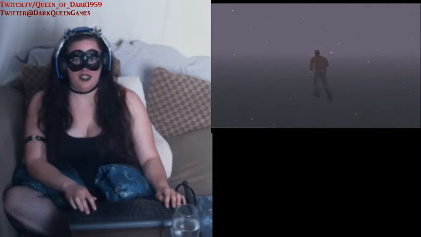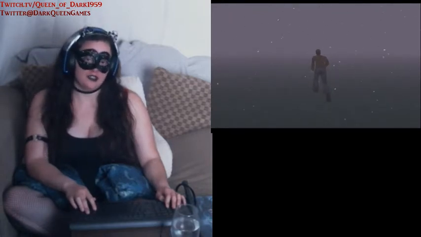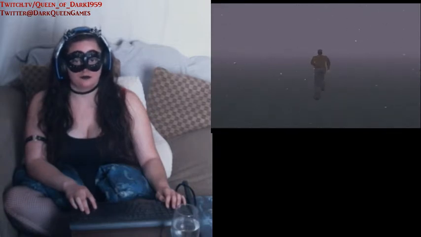Alright, now that we got the three keys and we're hopefully heading down the right street, and if we do not run smack dab into the middle of a chasm, we should be heading back to that house. Go away.